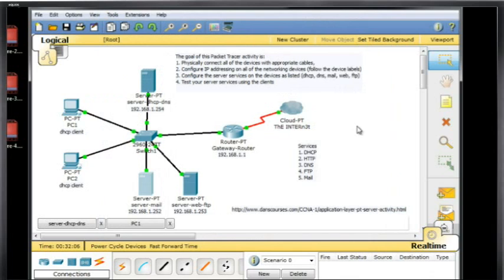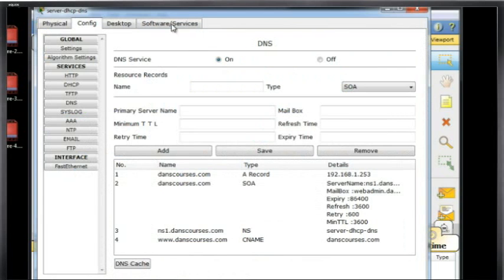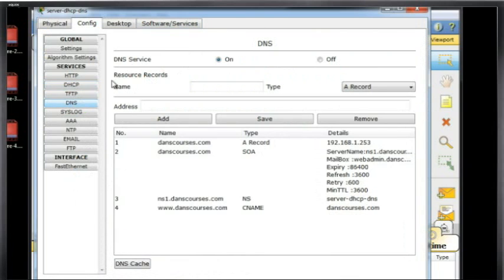So the next thing we need to do, if we're going to resolve mail.danscourses.com, is go back to our DNS server here and put a record that will resolve that domain name. So I'll go back to the DNS server, and go to DNS. Here's the DNS, and I'm going to say we need an A record for mail.danscourses.com, right?